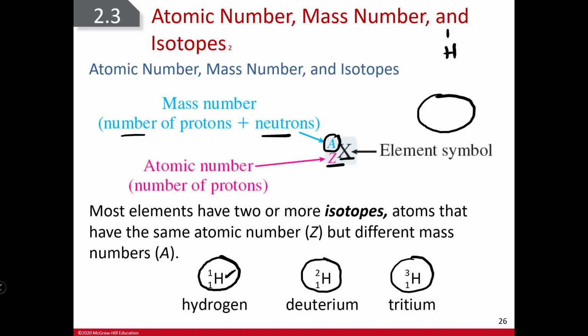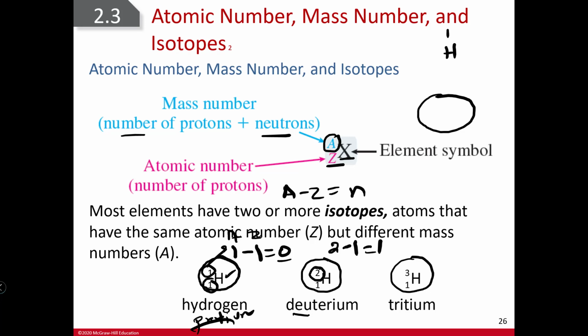Chemically, they're exactly the same. But look at the mass here. This particular hydrogen, sometimes called protium, because it's the first, only has 1 proton. It has 0 neutrons. You go, how do you know it's 0 neutrons? Because if I take the mass number, which is 1, minus the atomic number, which is 1, I get 0. So remember that A minus Z equals neutrons? Here it is. A minus Z equals 0. So there's no neutrons in protium. Now, deuterium, it's called deuterium, means 2, mass number 2. So if I take 2, the mass number, minus 1, the number of protons, I get 1. So deuterium has 1 neutron.